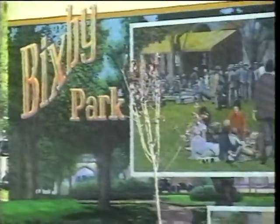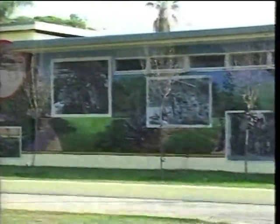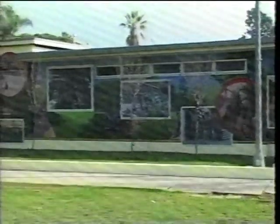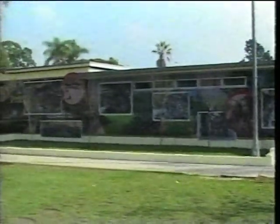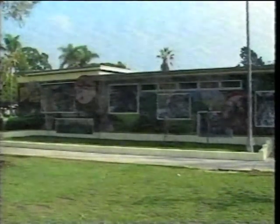Sure, Harvey. What we have here is a depiction of a photo collage of different photographs from the 20s, 30s, and 40s. As you can see, there are black and white photographs, sepia tone photographs, and hand-tinted photographs. They were selected by a committee to represent some of the history here at Bixby Park, from the Long Beach Municipal Band to some of the great picnics they had here. There were also the Iowa picnics, and people from Nebraska visiting this park for reunions.